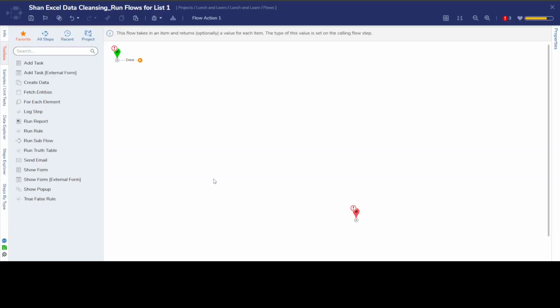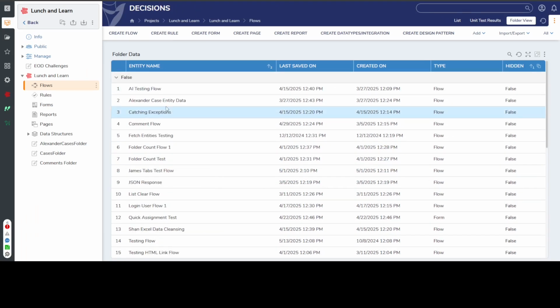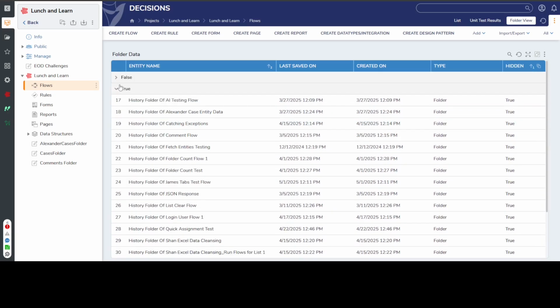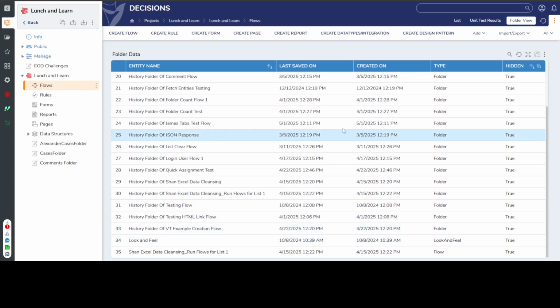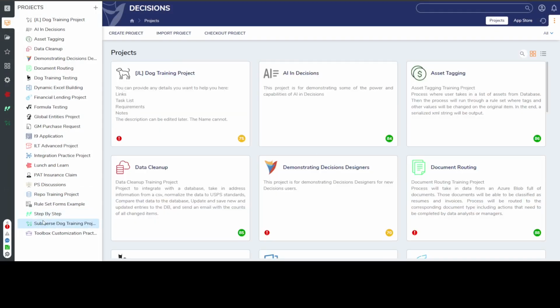And if I want to open it, I can easily click on this and just open the editor for that run flows for list flow immediately, instead of having to go into the flow that has my run flows for list step, then clicking on the step and opening the flow from there. So it's a nice way if you have something that you're using a lot of. If you want to change that view, you can open that up and actually see how it looks and where it is. So anything that you're looking at, you can easily make changes.